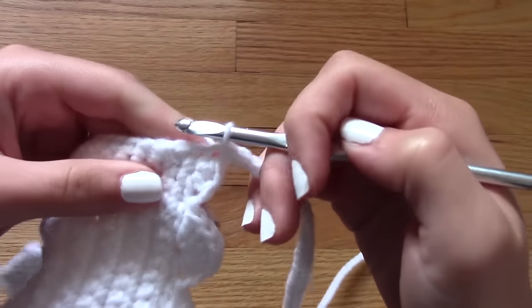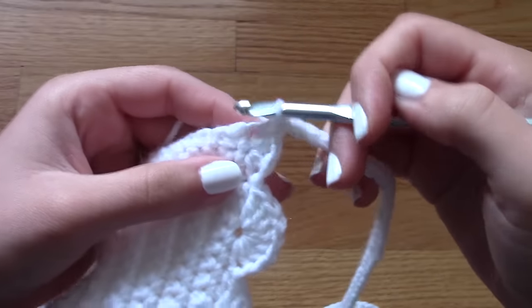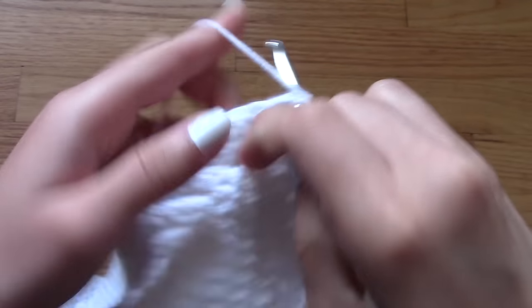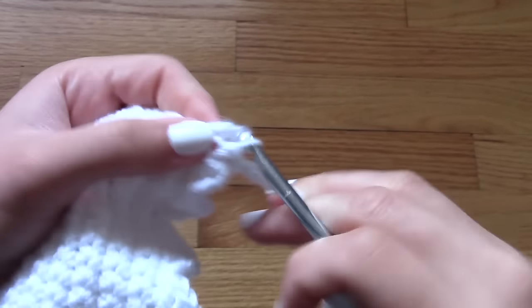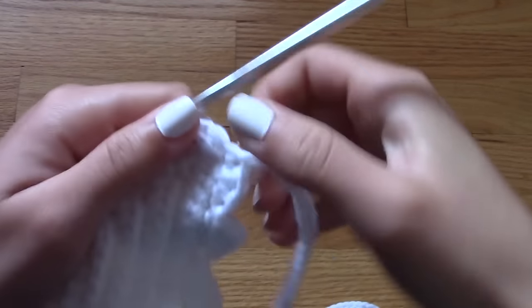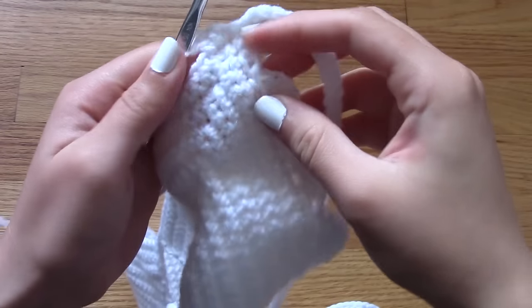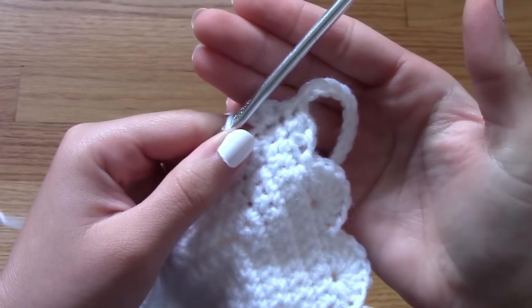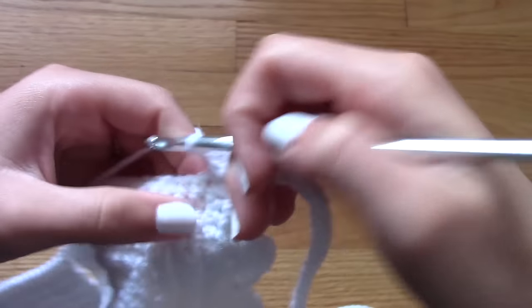So after you have gone all the way down the chain and you're back at the cup, I slip stitched into the first stitch and then made the other half of that scallop, kind of. I just made 2 more double crochets to kind of complete that scallop. It looks a little bit better than me just skipping those stitches and leaving it empty.